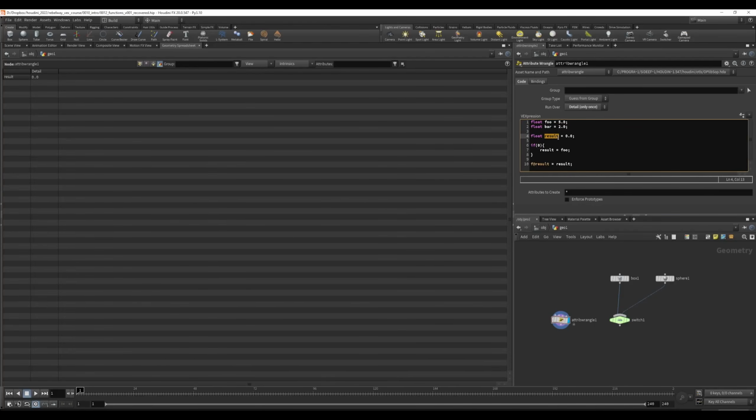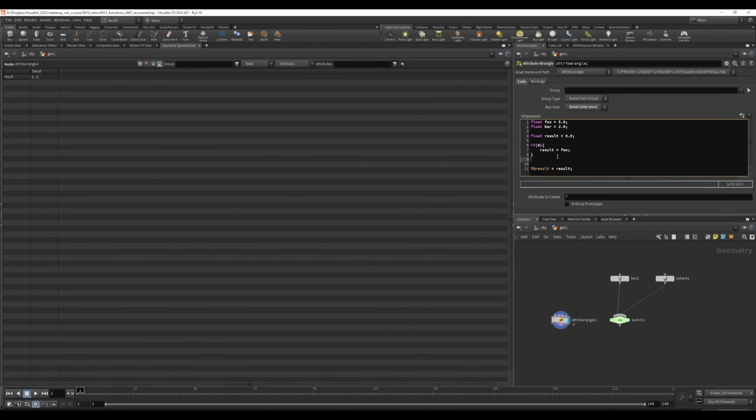The reason why this is useful is that it gives us a standardized variable that is assigned to a floating point value before the if statement, and it allows us to change the value of variable result based on the condition of the if statement. So we have if 0, result equals foo. So if we change that to 1, we'll get 5. Change that to 0, we will get whatever the value of the variable result is.